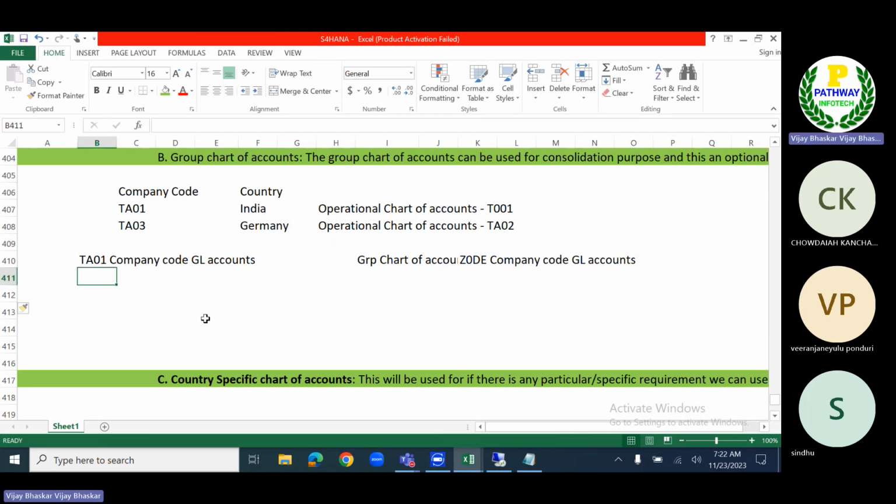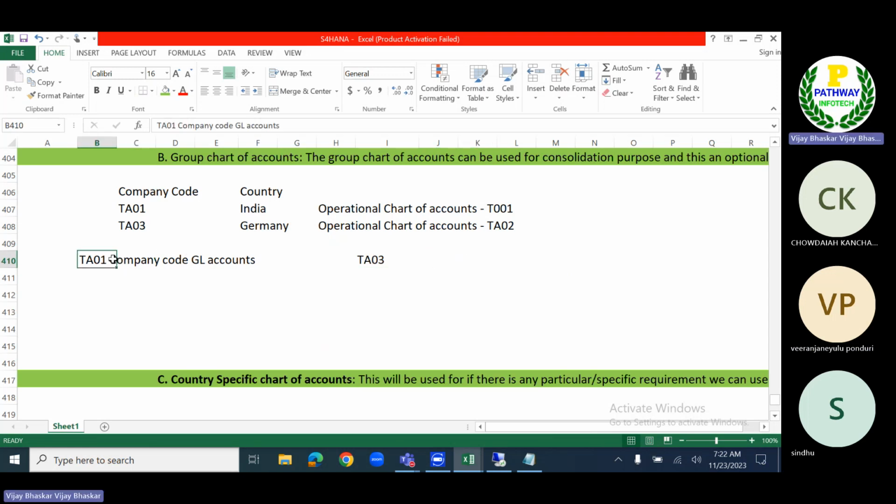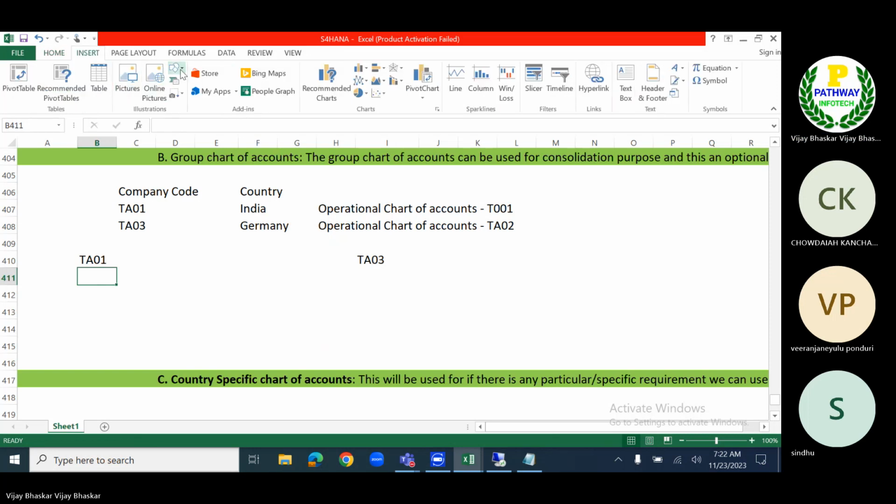Here I have two company codes, TA001 and TA03. These are the two company codes I have here. Now, let me take this example.